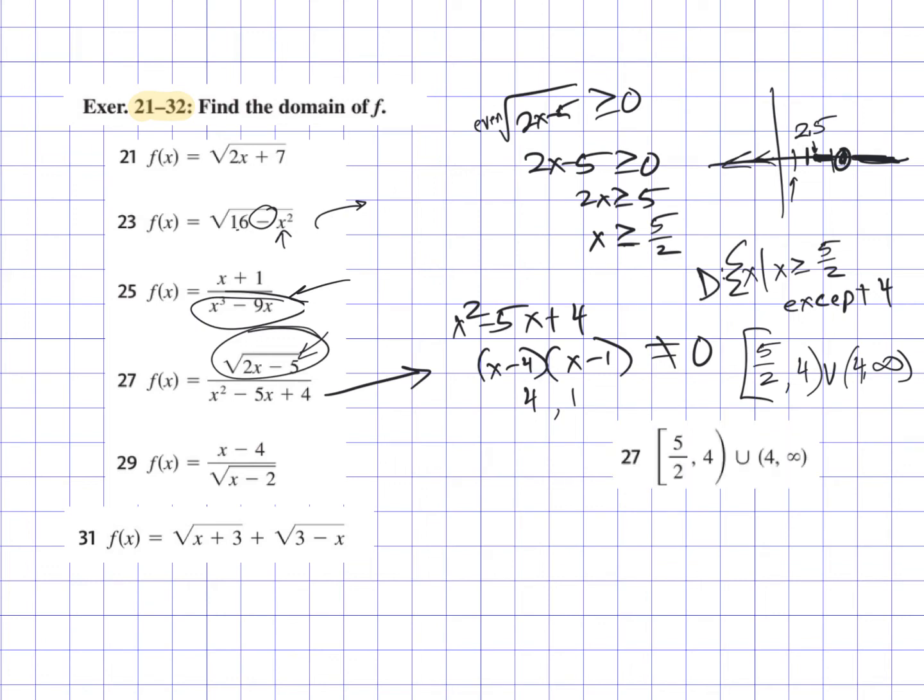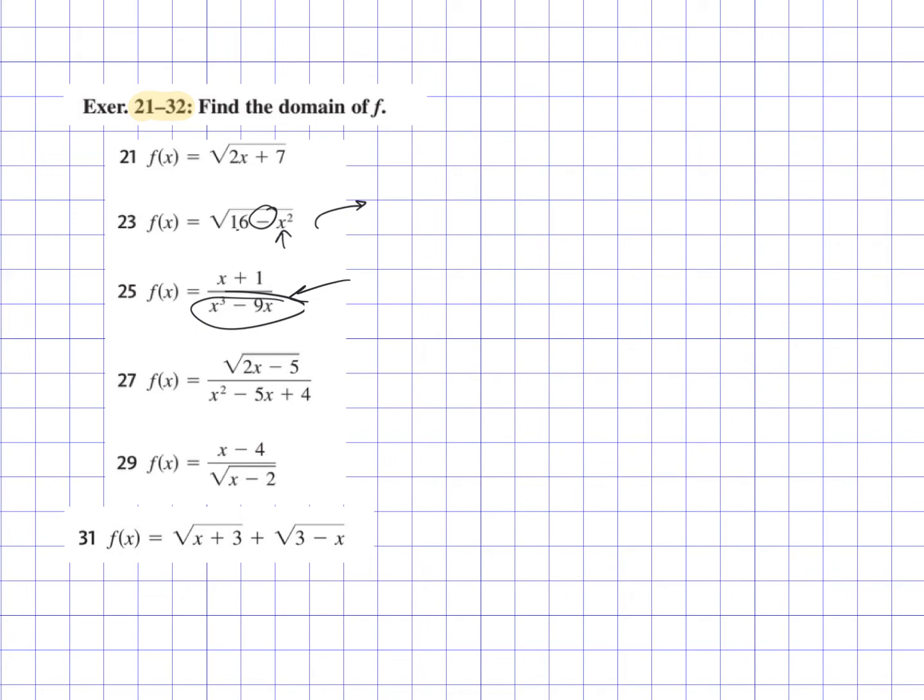And there's the answer, 29. So again, on the top here, x can be anything. If it's 4, that just makes the whole thing 0, and that's possible. You can have 0 as an answer. So the numerator doesn't matter in this respect. Now we're only worried about what's in your denominator. So it's the square root. It's an even root, so again, it has to be greater than or equal to 0.